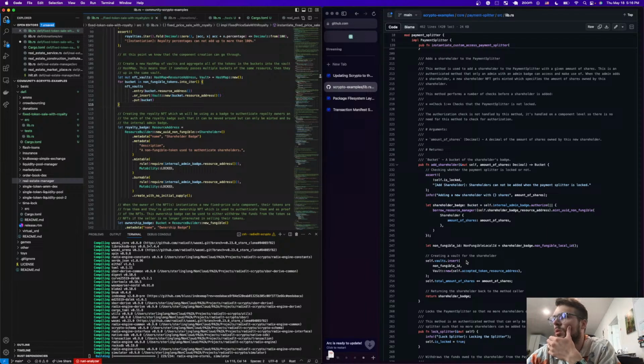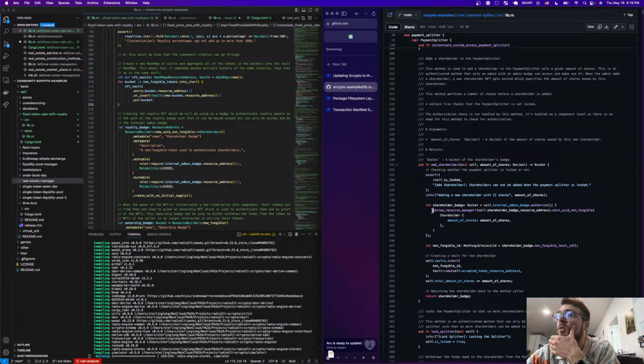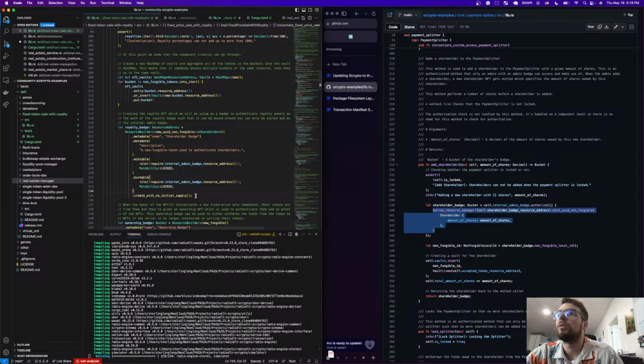Creating a vault for the shareholder, returning the shareholder badge back to the method caller. Okay, so I feel like that's relatively straightforward. I don't need to authorize anything. So I just need to borrow the resource manager. Shareholder badge resource address, which is just this. Mint, so I just need to copy this line of code.